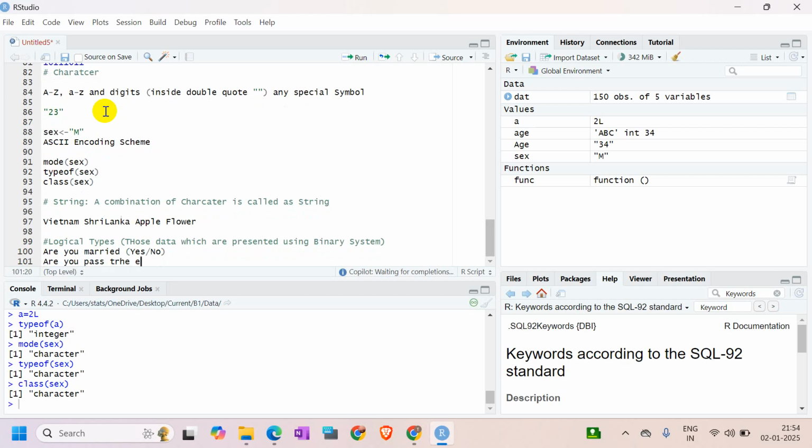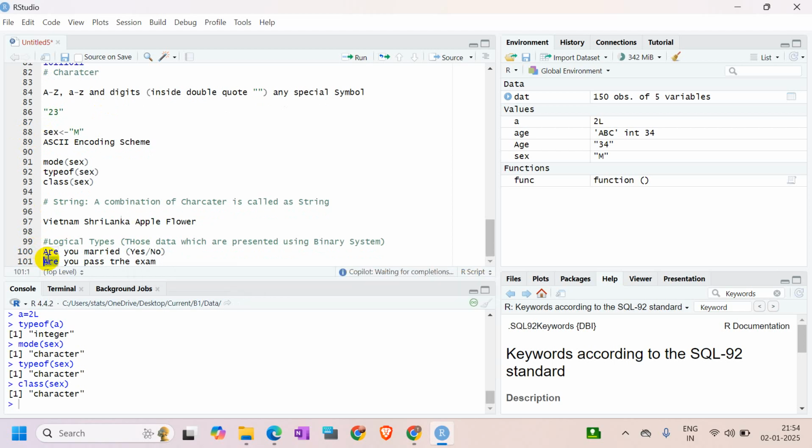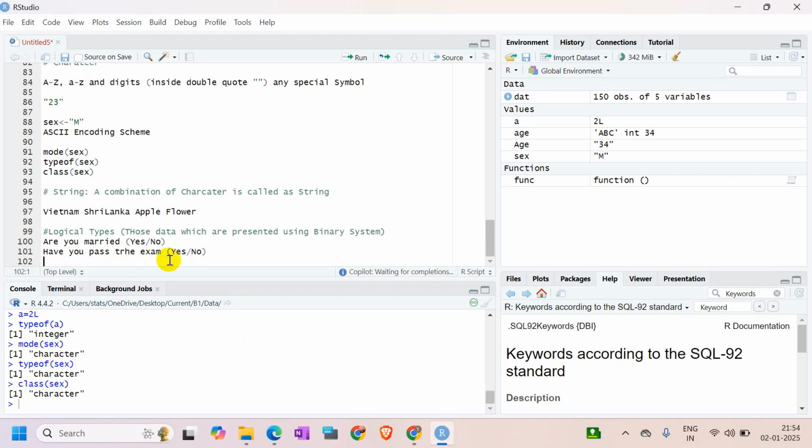Have you passed the exam? It may be yes or no. So if you have such kind of data which is always presented in two states, either yes or no, either true or false, this type of data will be called logical data values.